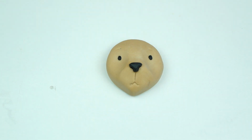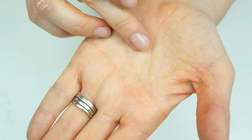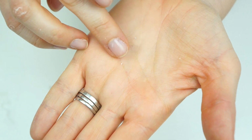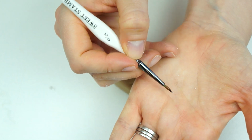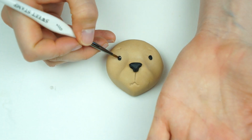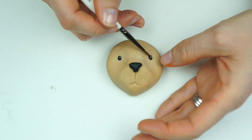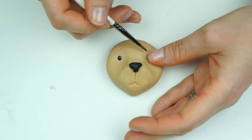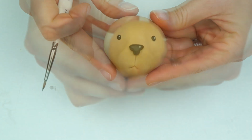Now with a very tiny piece of white, so just using my craft knife very lightly just to cut off tiny balls, I'm going to roll those into the palm of my hand, and using the paintbrush with some edible glue, I'm going to pick them up, adding 1 into each eye, and also just 1 on the edge of his nose just to look like a little light spot.